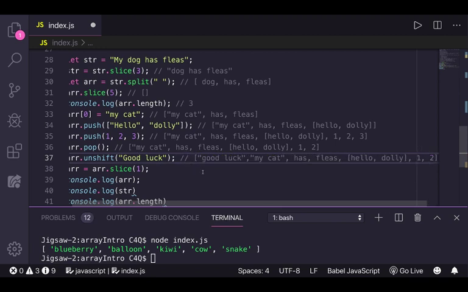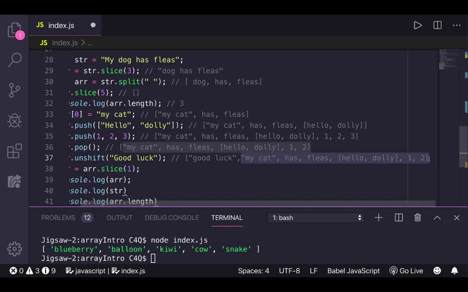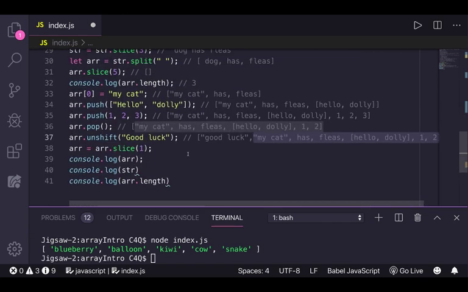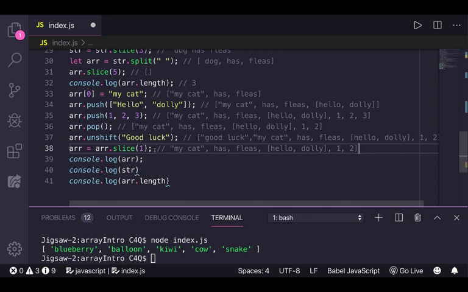Yeah. Okay. Didn't we do this array equals array.slice? Yeah, Neilbrook? Awesome. So he says, since we're going to start at index 1 and slice, and we're doing reassignment, we're going to just end up with my cat has fleas, Hello Dolly. So we're removing the good luck. I'm on board with that. Yeah, Rob? Question? Why is it moving?